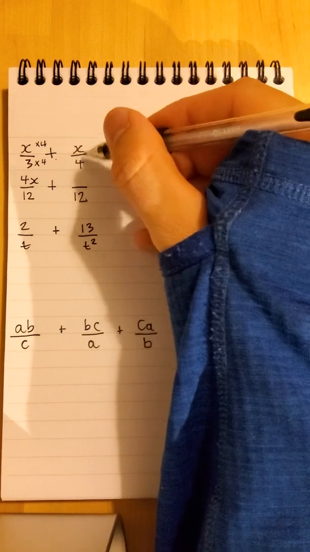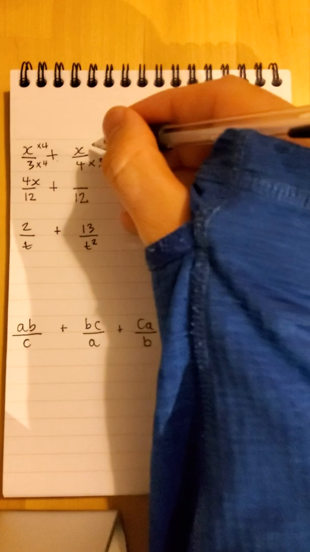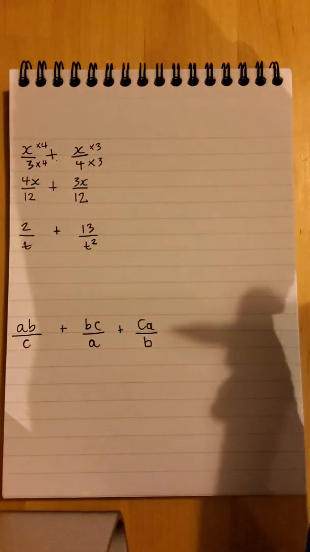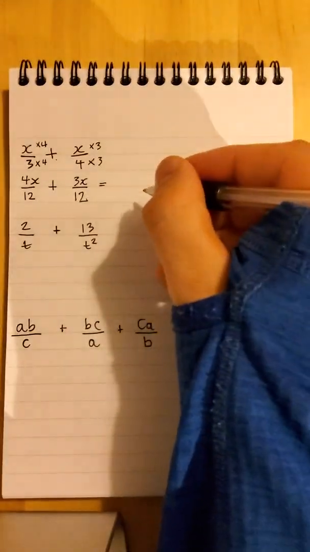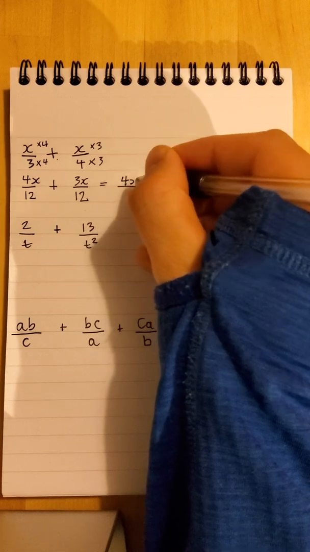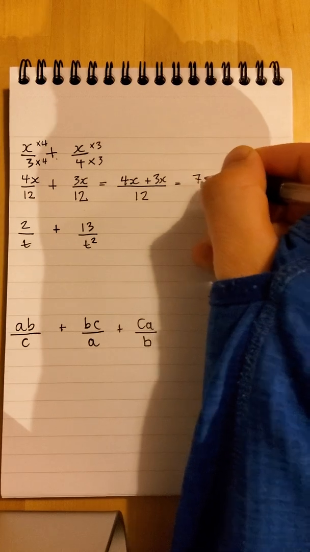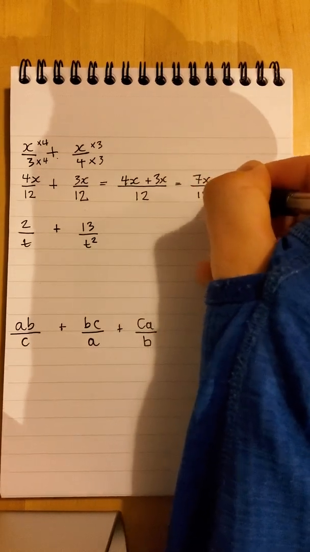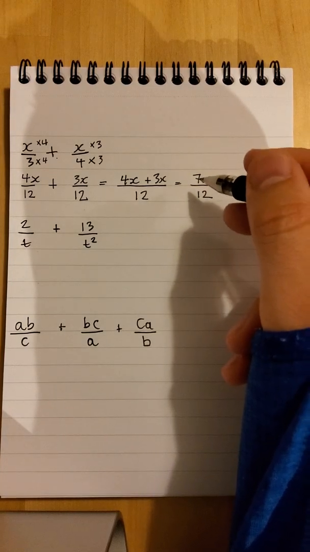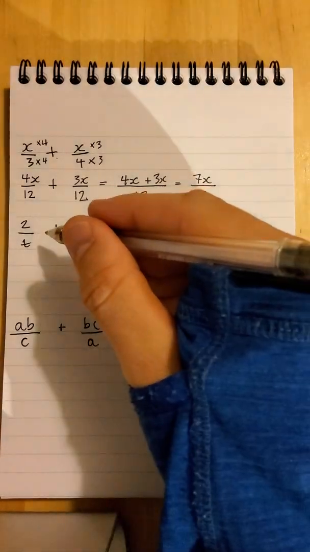Now, if we look at the x over 4, what did we do to get to the 12? We multiplied the bottom by 3. So we do the same to the top, and then in it goes. Eureka, we have the same denominator, so then we can write them together. So we add the numerators. I'm not skipping a step here. And the last thing is to just check if they cancel, and actually they've got no factor in common, so they're not going to cancel. But on to the next one.